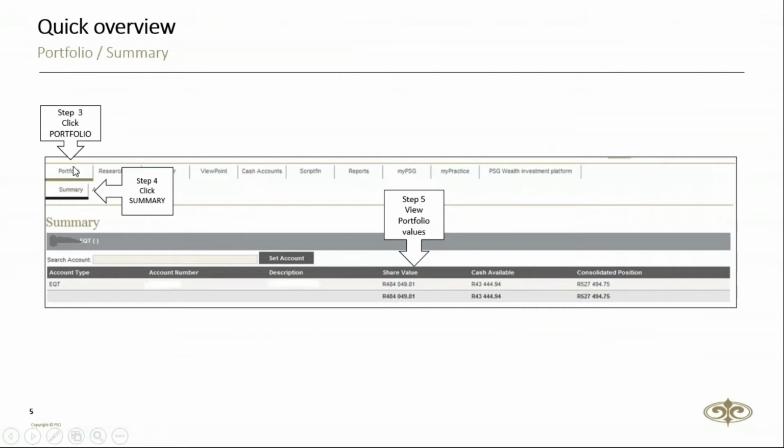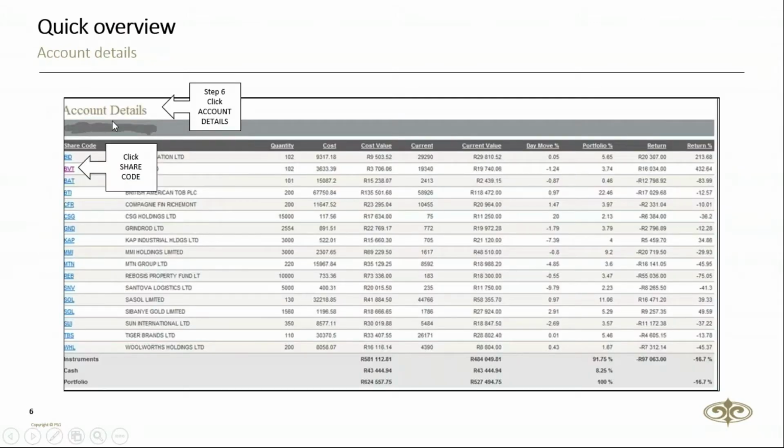So first of all, if you click on portfolio, you'll see a summary. The summary tab highlights the share value of your portfolio as well as any cash available. That's number one. Next to that summary tab is another button called account details. And that's where you can see the constituents of your portfolio. Okay. And then next to the logout button up top here is a black logout button. You'll see there's a profile button, and to the left of that, you'll be able to switch between your different accounts if you have more than one account. Okay, so this is how you'd be using what we call the portfolio admin side.